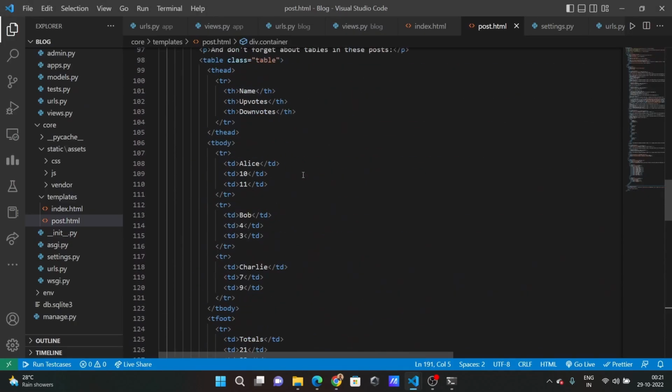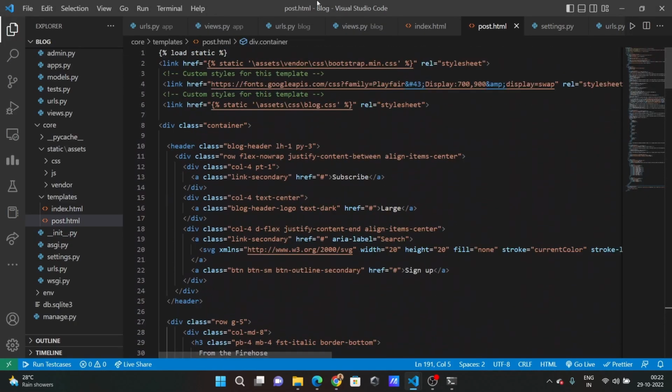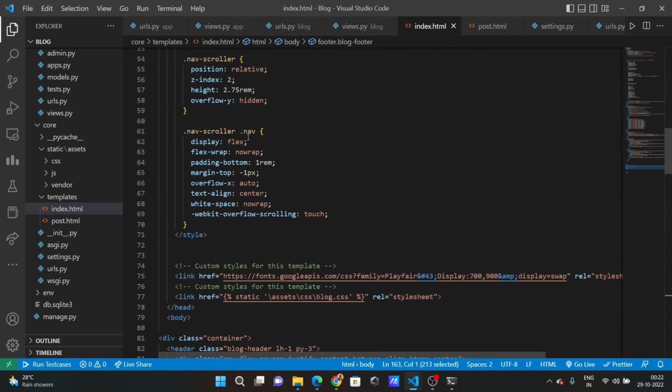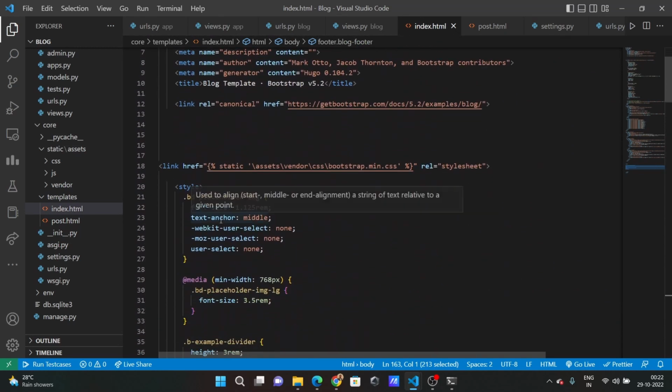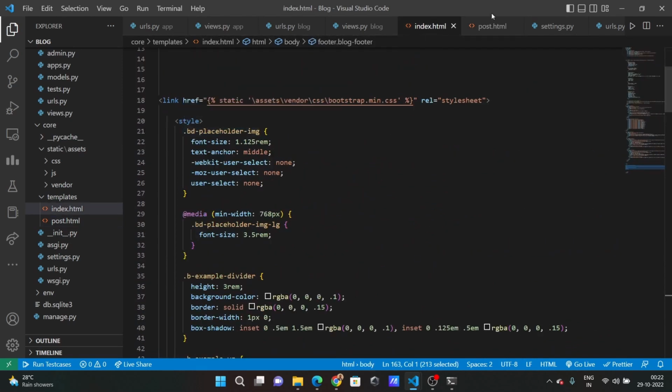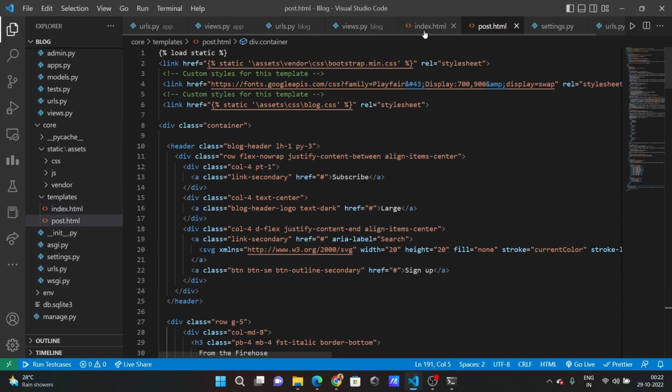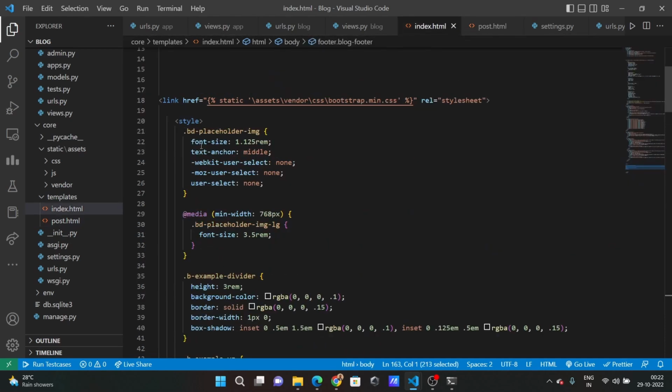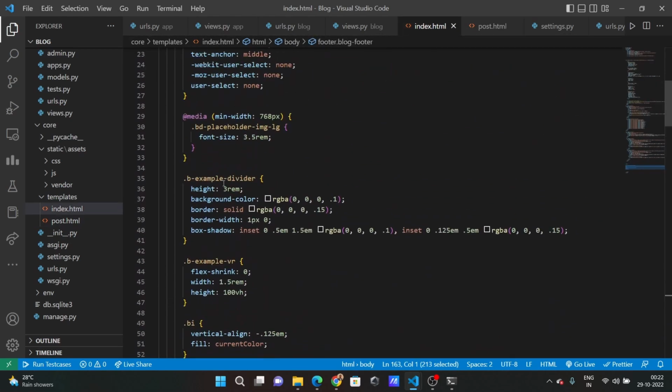And one thing which we didn't include is here in index.html, we have some styling here, but we are not using that styling here. So for using the styling here, we can just copy paste it. But instead of copy pasting this long code, you can just do one thing.